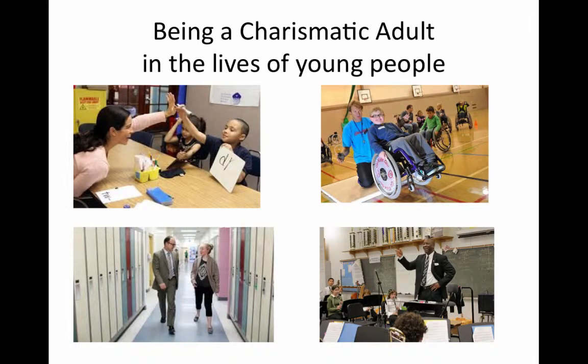On this slide, I just want to speak briefly about the notion of being a charismatic adult in the lives of young people. This is discussed in depth in your assigned reading for this week, A Therapeutic Environment Called School by Dr. Robert Brooks. And in this reading, Dr. Brooks offers the notion of a charismatic adult. And that idea is about an adult from whom a child or adolescent gathers strength. It's a very simple definition, but a very powerful one.